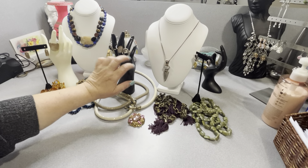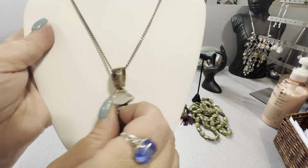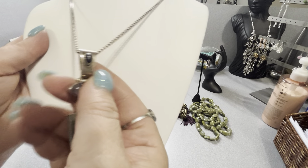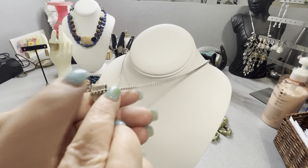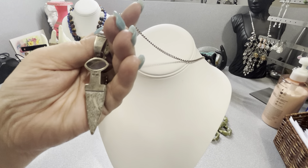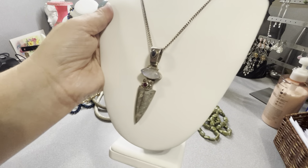This one I have to research further. It is marked Sajin — S-A-J-E-N — 925 in the back. It features rainbow moonstone, a ruby, and a labradorite right there, and I don't know what this other stone is — maybe obsidian. It's at least two inches, maybe a little bigger.